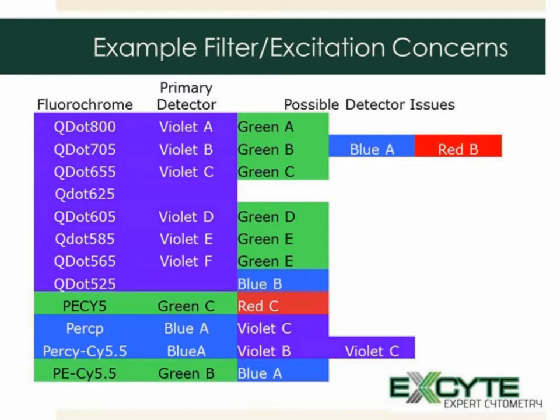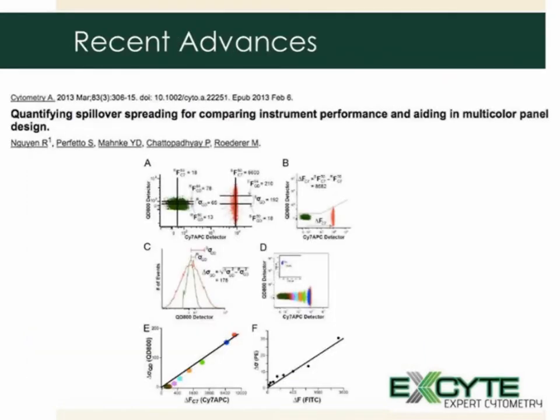Other fluorochromes that might be of interest that people are using, for example, PerCP Cy5.5. Everyone is used to using this off the 488 laser, but as you'll see, it can impact the violet laser because there's about a 25% excitation of PerCP off of the violet laser. And that is shown here.